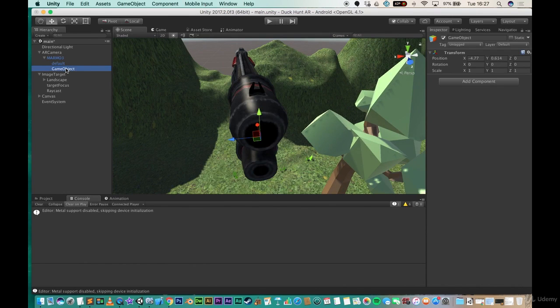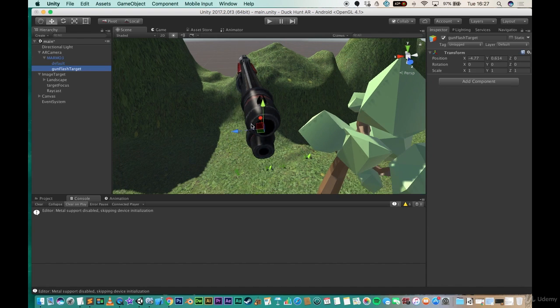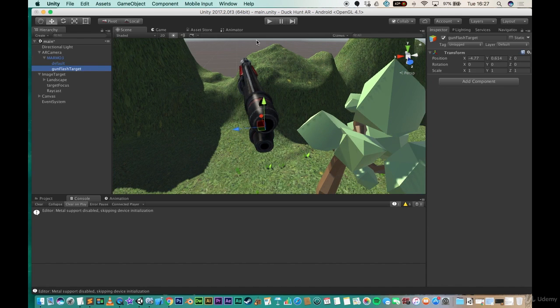Now, this is going to be the gun flash target. So that's what I'm going to call it, a gun flash target. Now, when it generates the particle system, that will become a clone particle system. And if we fire again, a second one will appear, and a third one will appear, and a fourth one will appear. So we're going to use code to loop through anything that's tagged as this object and delete that from the scene to keep the performance up.